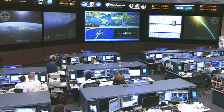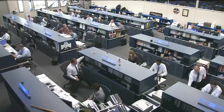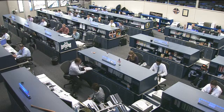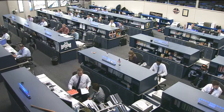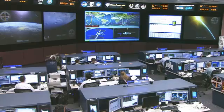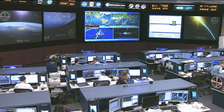Aki Hoshide himself is also performing some medical experiments and reviewing the HTV robotics procedures. He's also got some crew orientation time today, basically just getting used to his surroundings onboard the station since he just arrived a few days ago. Even though he, as well as Sunny Williams and Yuri Malenchenko, are veterans of the space station, things change quite rapidly onboard in terms of where things are stored and also the layout. So they spend a few hours after they get up there basically just getting used to their new home.